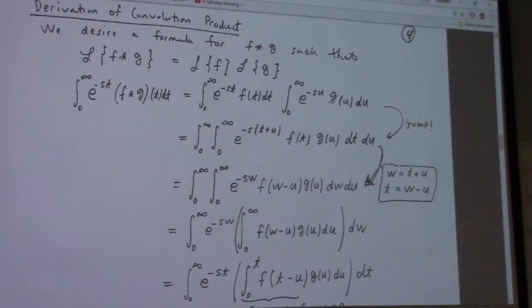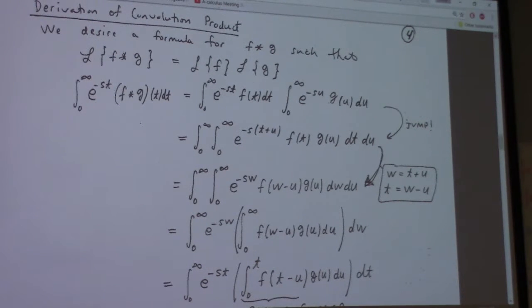For example, if you look at sine squared, right? Sine times sine. The Laplace transform of sine times the Laplace transform of sine would give you something like 1 over a quartic, 1 over (s squared plus 1) quantity squared. But sine squared t is 1/2 of (1 minus cosine 2t), right? The Laplace transform of that is 1 over 2s minus s over (s squared plus 4), right? So there you go, there's an example.